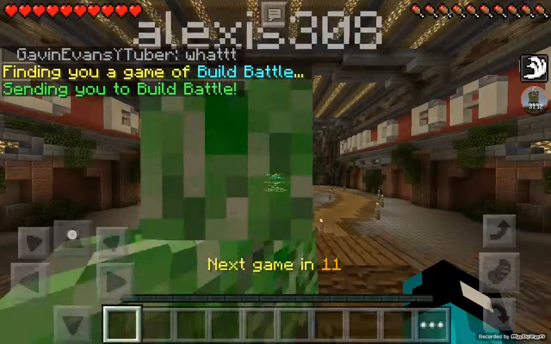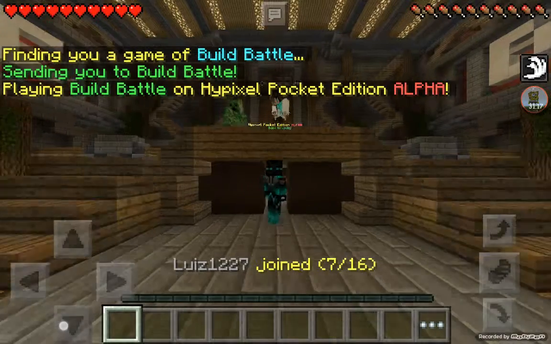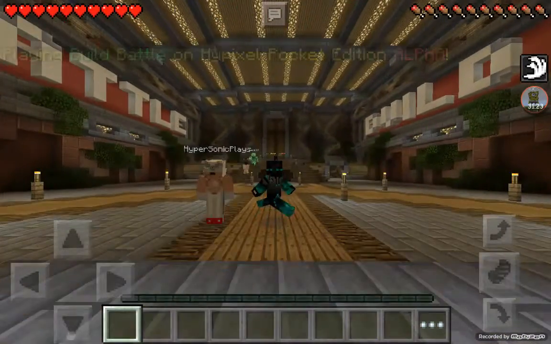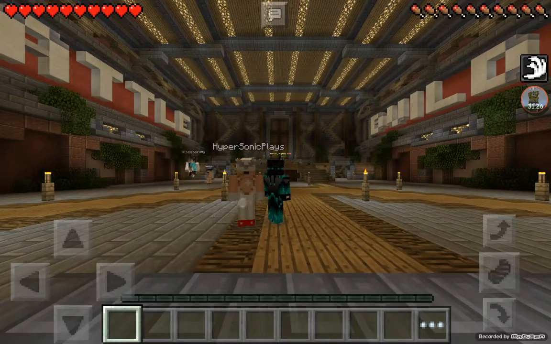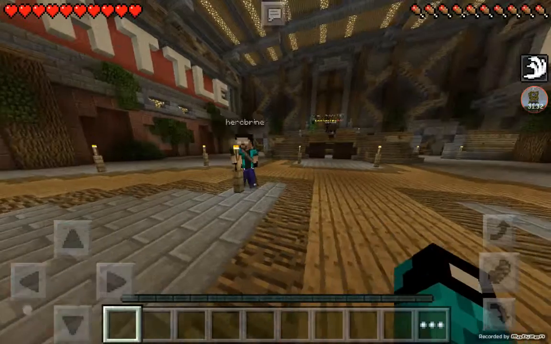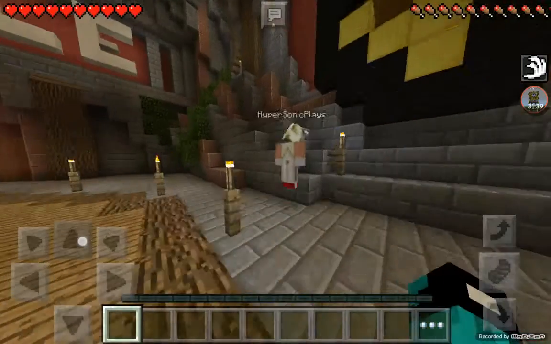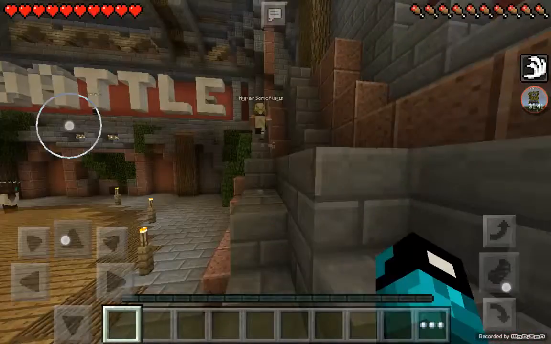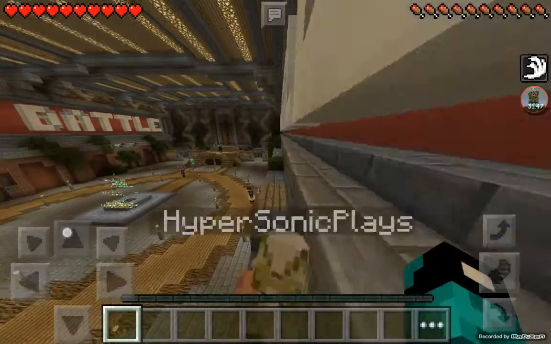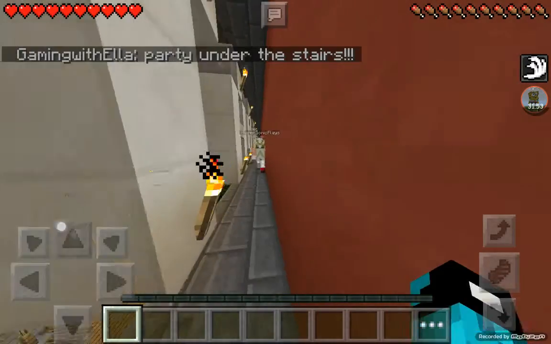Why is he so red? I want to see my skin again. I can't remember how I look. Oh yeah, this is how I look. I'm an enderman that's cold because it's winter. Wait. That is a Sonic. Hello. That is some weird Sonic. I'm not even joking. Is that supposed to be Sonic? I don't know how that's supposed to be Sonic, but I don't care. This guy must love Sonic.